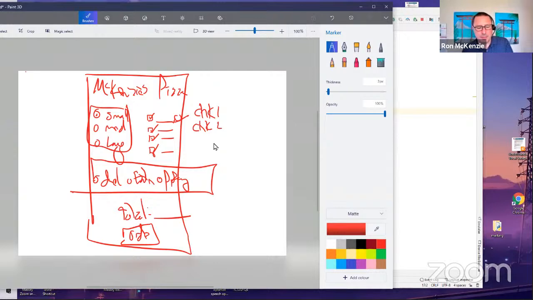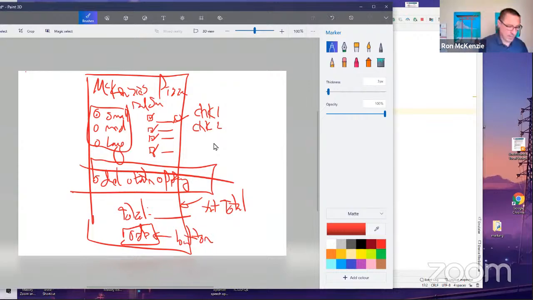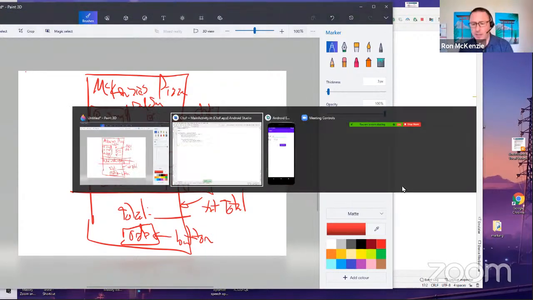And then RAD for radio, small, medium, large, that makes sense. And TXT total makes sense. And I'm going to leave that called button because I don't care. Okay, that makes sense to me.